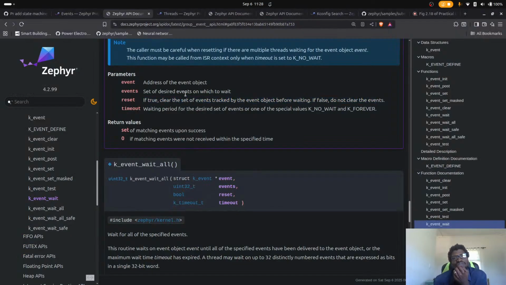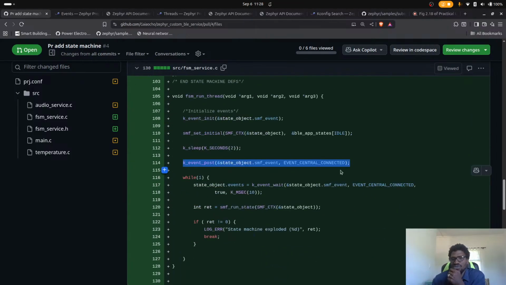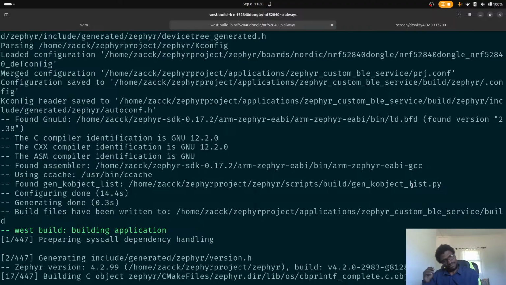And also this set of desired events to wait on is a little confusing. I might have to go back to the way I was doing it yesterday, but my brain says this is wrong. This is waiting on one single event. And also it might not be my structs, it might be my structs, I do not know. How long have I been going? An hour 55.